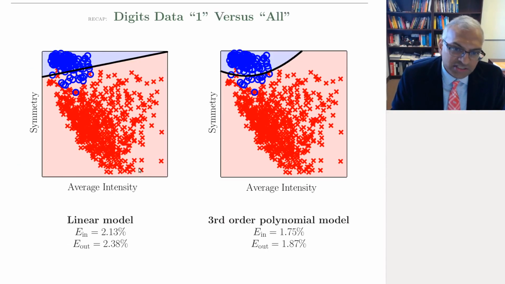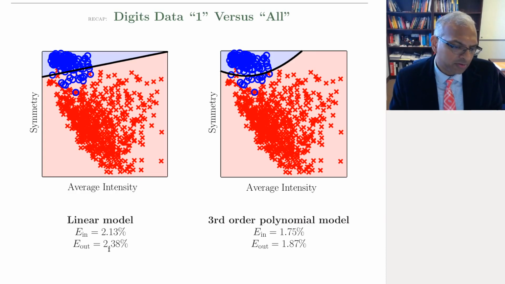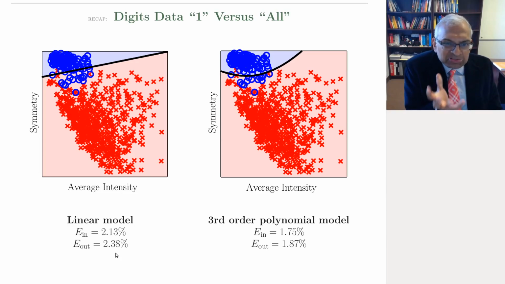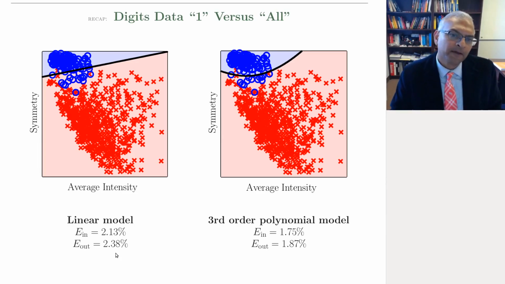Lastly, I'll show you the digits data one more time, to which we applied the linear model, and we got an out-of-sample error of approximately 2.4%. Importantly, in-sample is close to out-of-sample because it's the linear model. The linear model is good. Okay, use the linear model. Okay, and that's just with these two features of symmetry and intensity. Something like 97.6% accuracy. Pretty high, right, with just the linear model.